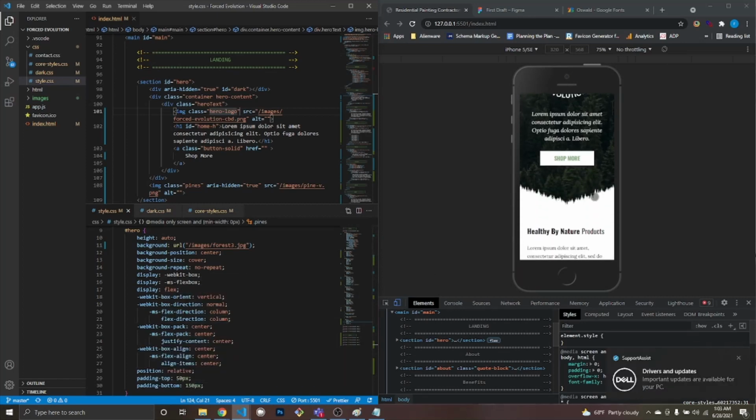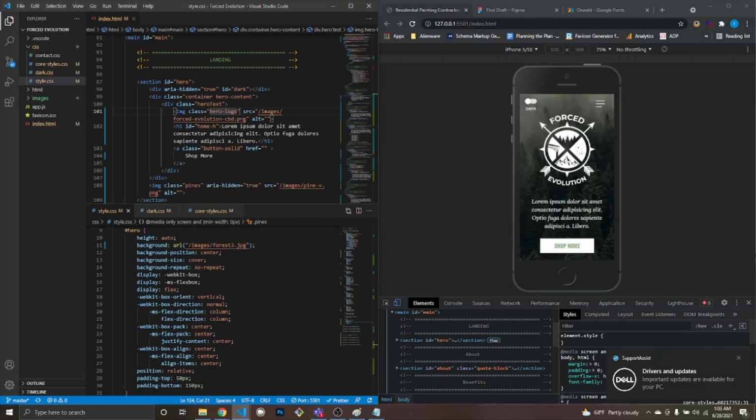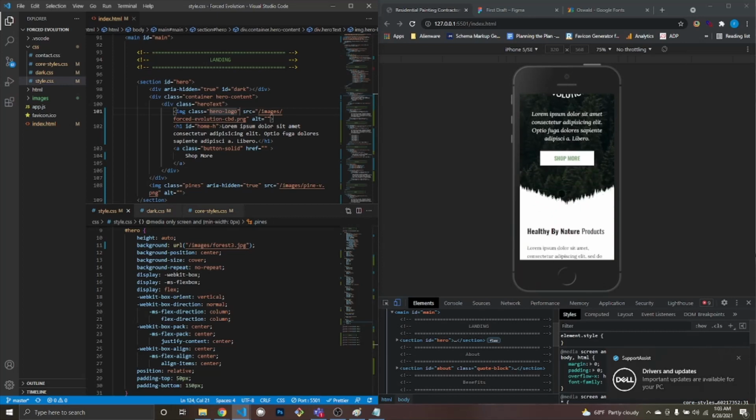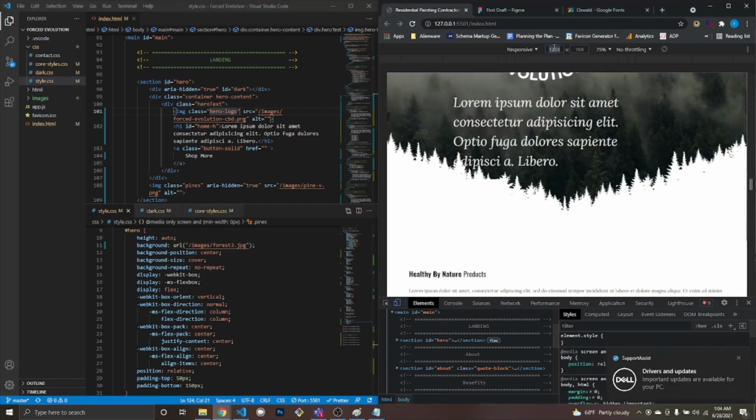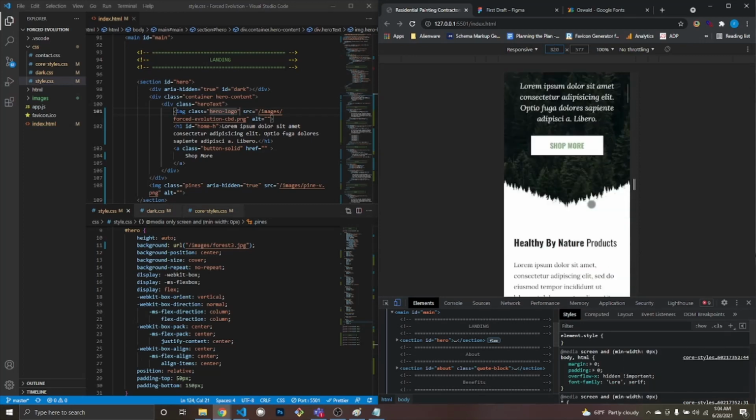So let me see what the width is on the height. We get a pretty big padding bottom, and it's not like I can bring this up. So one of the things you want to do first now: this is a 100% width graphic. So when the phone screen gets wider, that means this is going to get bigger and it's going to get closer to this. So I want to do responsive. I want to do 320. So this is where we are right now, 320.